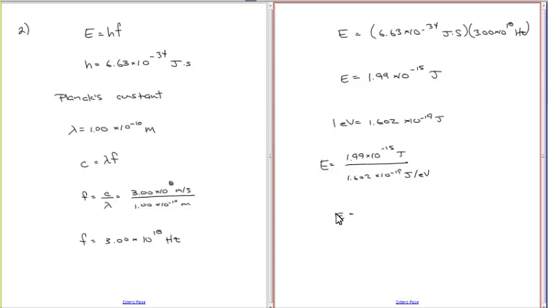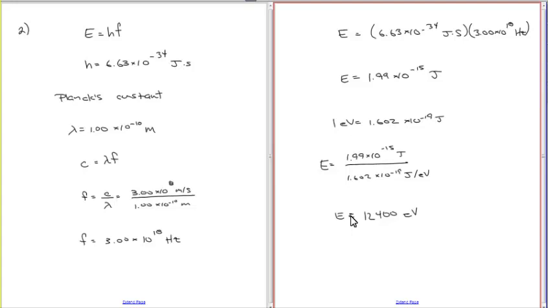So when we do that, we get 12,400 electron volts, which is pretty high. We did something in class the other day. I don't know if we were looking at light waves, but yeah, I think it was light waves, and we found out it was a couple of electron volts. So because of the short wavelength and high frequency, we knew this was going to be a higher energy photon. So every photon for this particular light wave will have this energy. Okay.